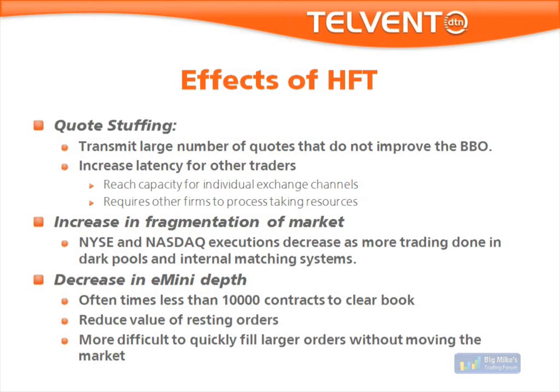The HFTs also increase the fragmentation of the markets. I'll show you a graph in a little bit here that will show how the size of the trades has decreased considerably over the last few years. You used to have occasionally trades of 10,000, 5,000, maybe even 2,000 shares. Now it's all hundreds because nobody wants to put out a big order out there because the HFTs will see that and know what's going to happen on that order size. But also the fragmentation of the market: before, you might have 1,000 shares go to NASDAQ. Now everybody's splitting that up, sending that to a dark liquidity pool, internally matching it, or sending it to BATS, to Edge, right, to ARCA. We're splitting that order up.